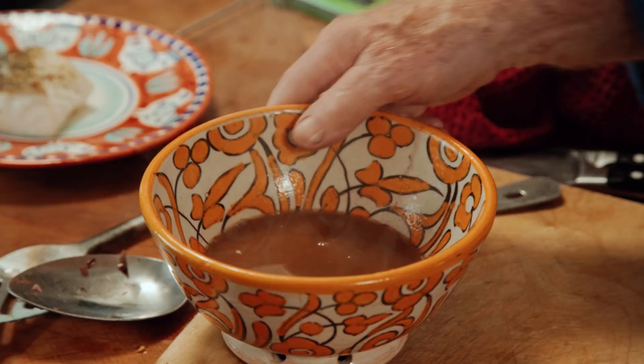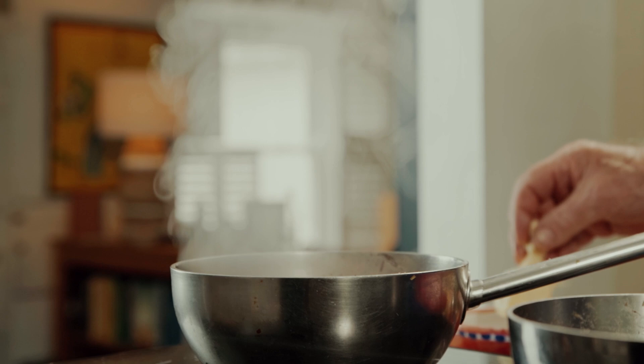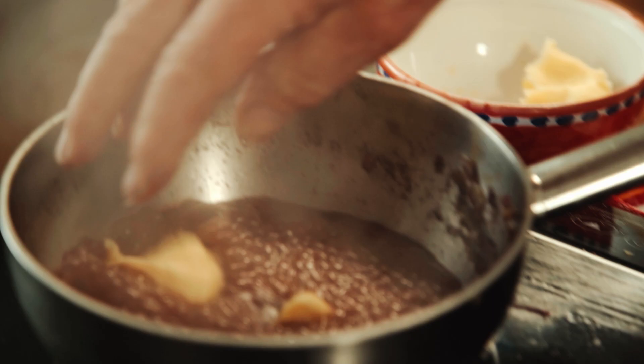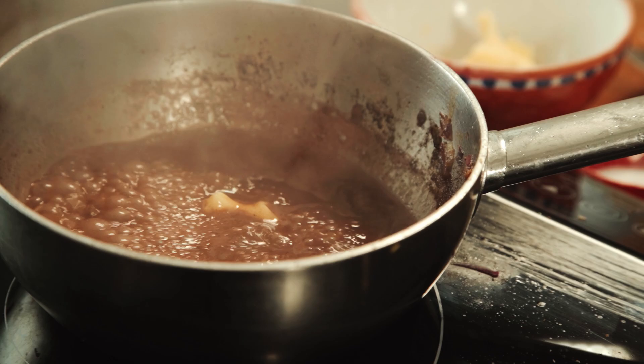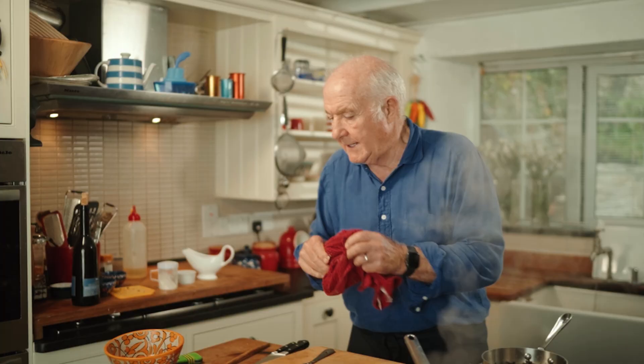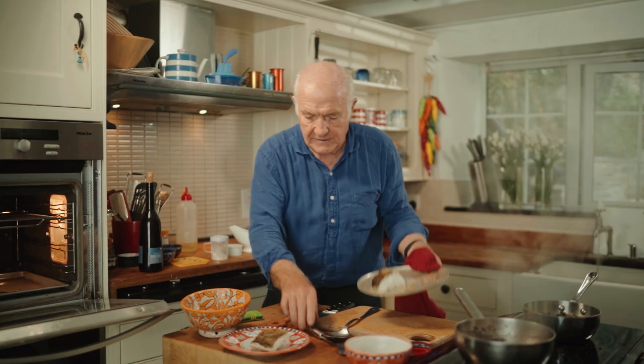Back on the heat for the final phase of the sauce. It's got a nice sourness from the wine, slight sweetness from that bit of sugar, and richness from the butter that went in initially. Now I'll add the beurre manié, which allows you to thicken and richen the sauce as you want. I'll just let that cook a little bit longer, then get my other piece of cod out of the oven.